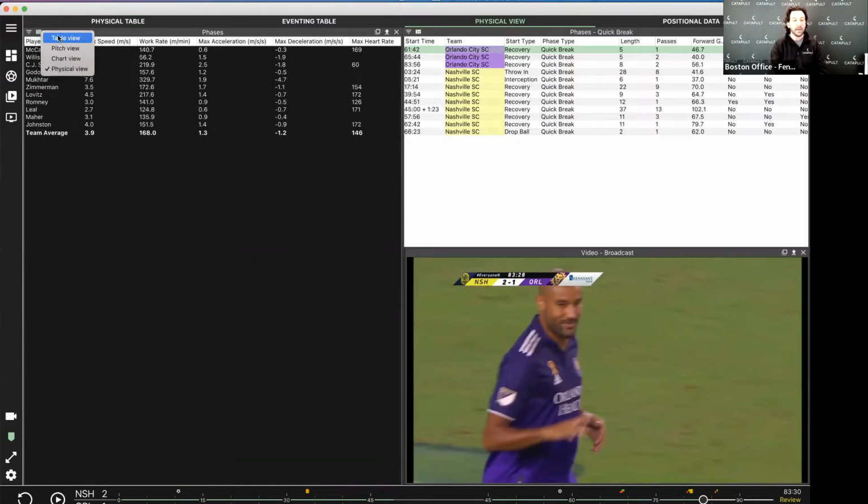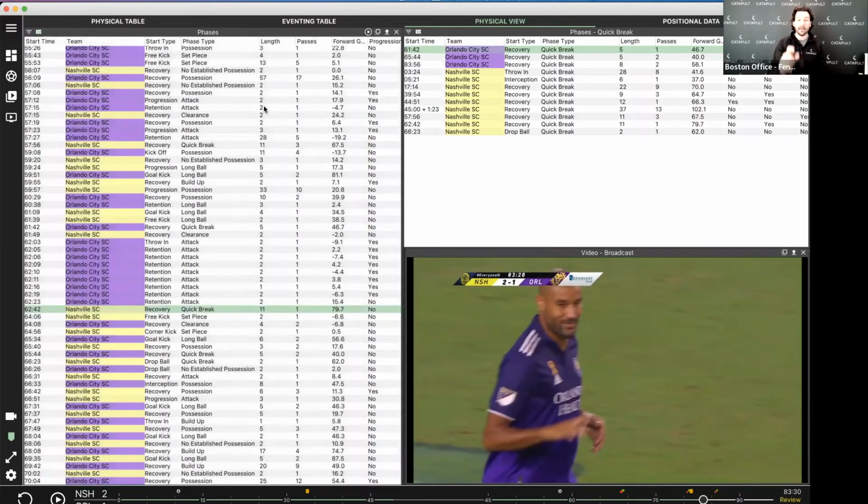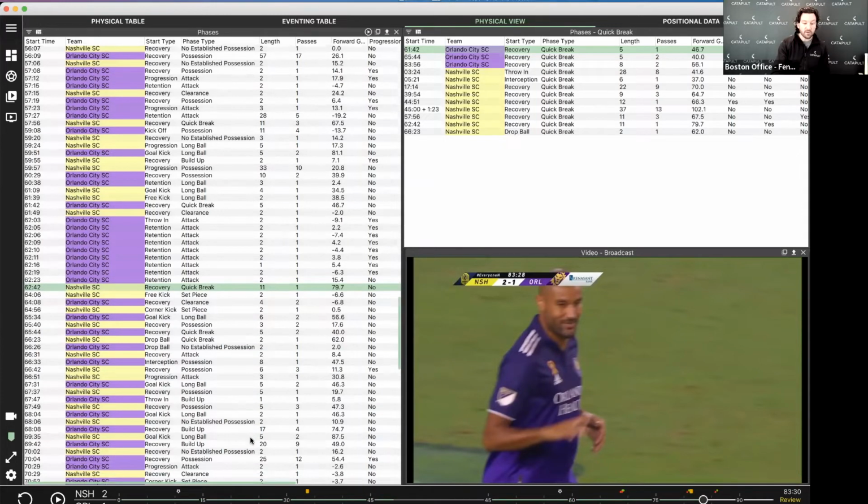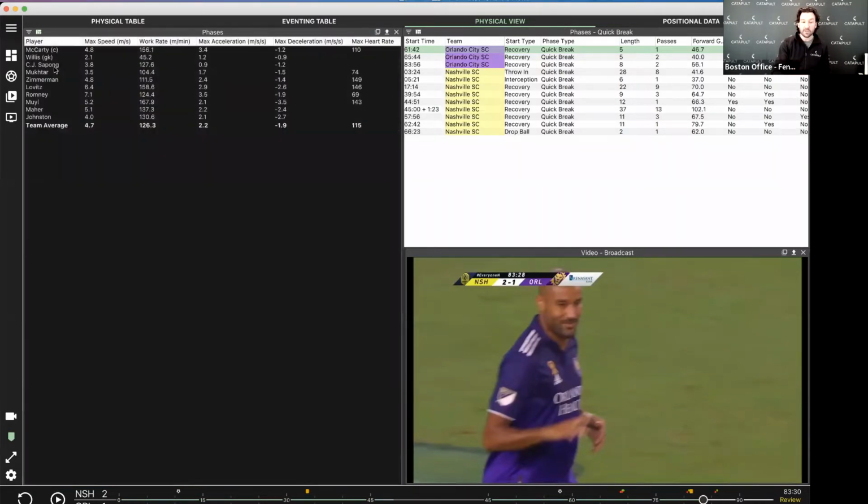So in the same way that on the eventing tables, we can pull back an individual's metrics for a specific point in time, the physical view lets us pull back the entire team's physical metrics for any period of time. We just did it for the 11 seconds in this quick break, but I might be interested in the 25 seconds where the opponents were in a possession phase. And I can just as easily use the physical view to get that physical understanding as well.